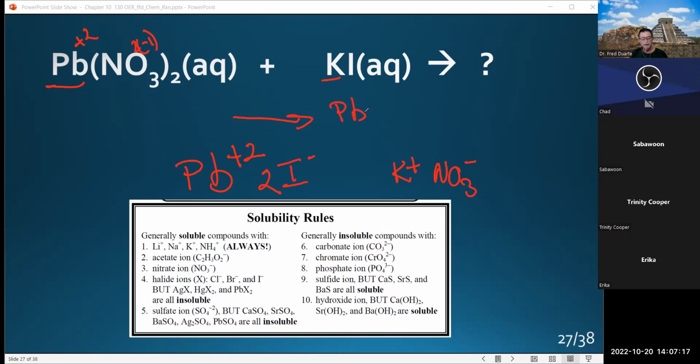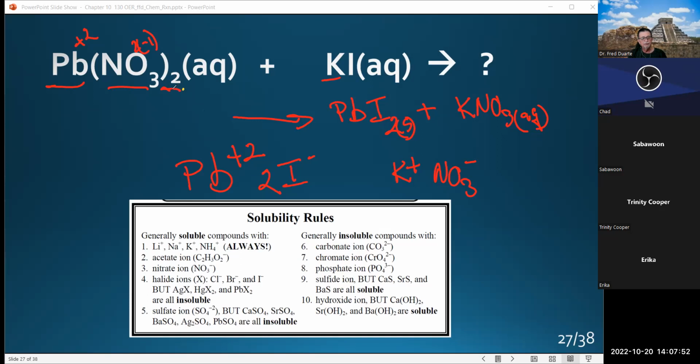So here's lead nitrate plus potassium iodide, yielding lead iodide plus potassium nitrate, which is aqueous. And the lead iodide obviously is solid. Okay. All right. Now we can do a couple ways. Here I would recommend following the polyatomic ions. You got NO3. I got 2 of them over here. And so let's follow those and balance those first.